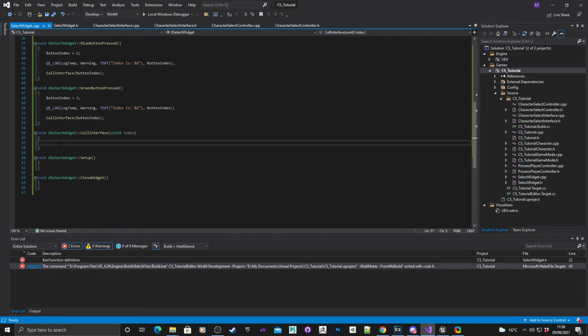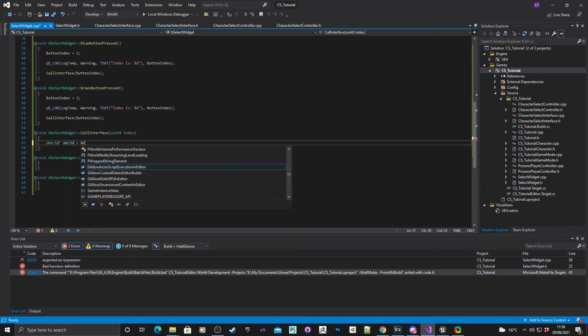What I want to do is basically call the interface on the player controller, but the first thing that we need to do is actually get the player controller. Thankfully, user widget does have some methods that we can use for that. So I want to get the current world pointer, and I want to get the world.